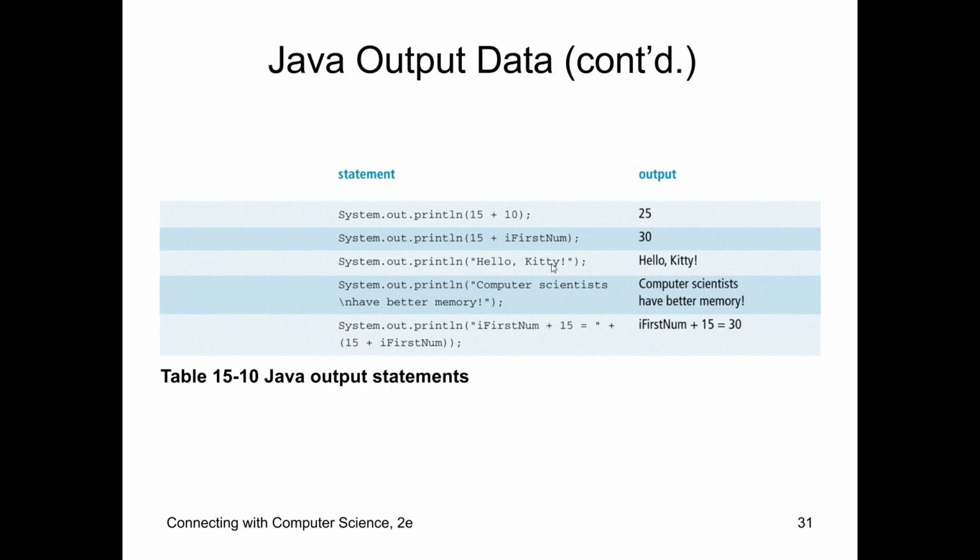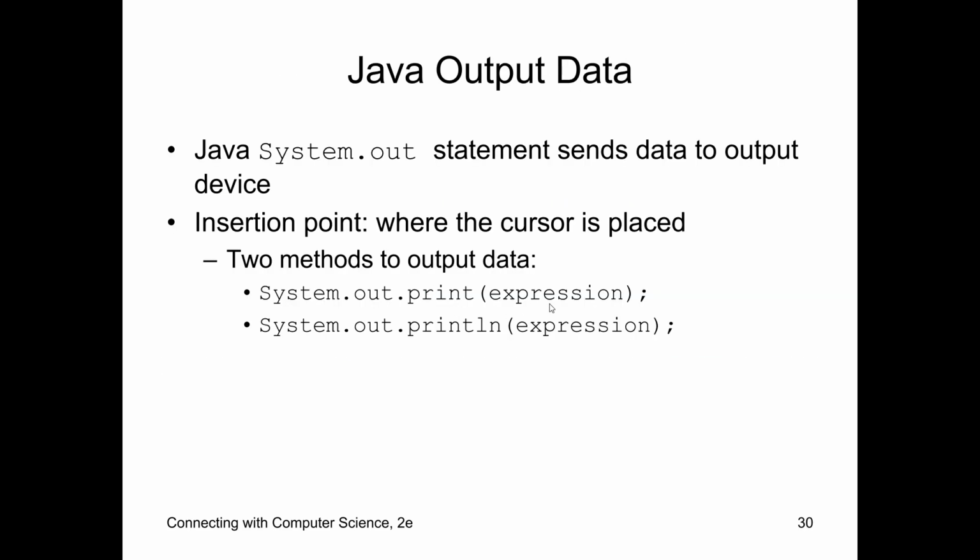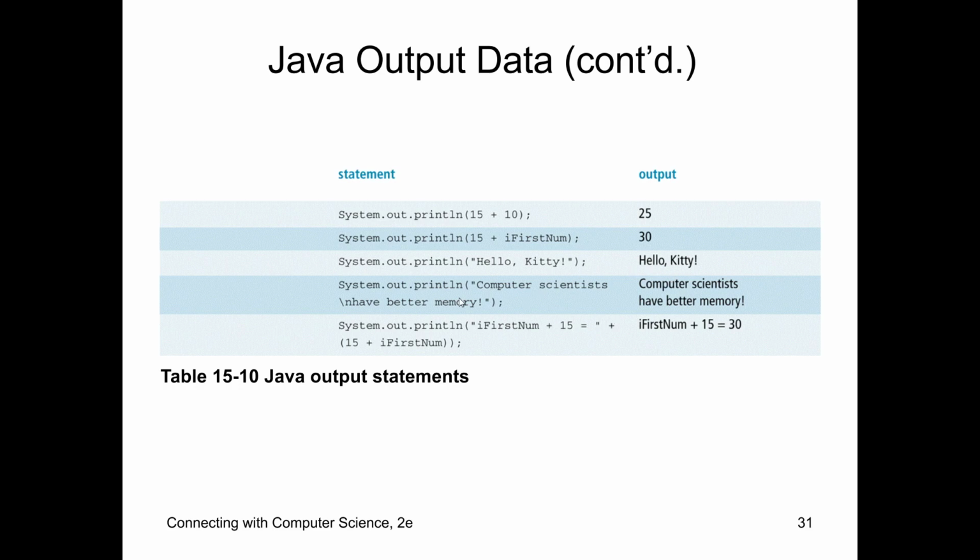Notice here that we have this string, and we have a comma in here, and we have an exclamation point. Both of these are reserved. If you were to put an exclamation point outside of strings and not use it the correct way, it would actually throw an error. But because it's in a string, it will print it out as it is. Now we get a little fancier in here with this println. The difference between print and println, by the way, is that print will print it out on one line. Println prints it out and it's like hitting the enter key. It gives you a new line underneath it. So in this one here, System.out.println, you'll notice here computer scientist, and then you'll notice you have this \n and then new memory.